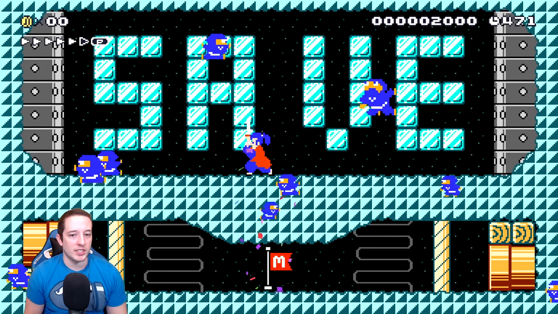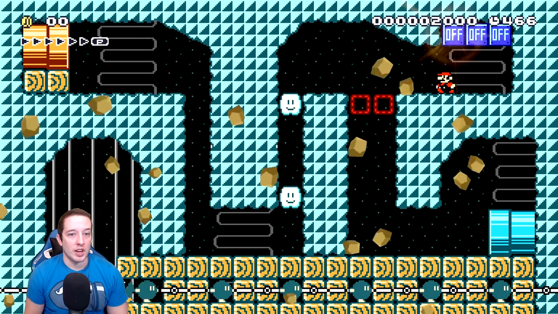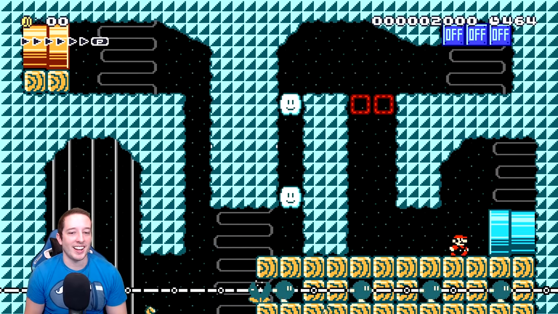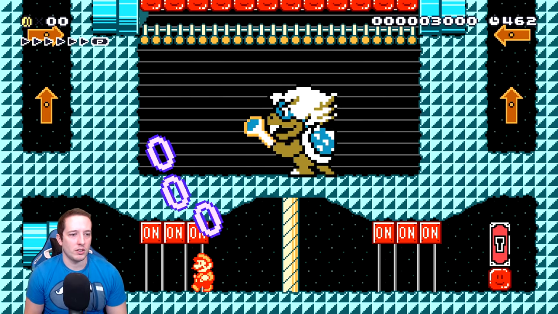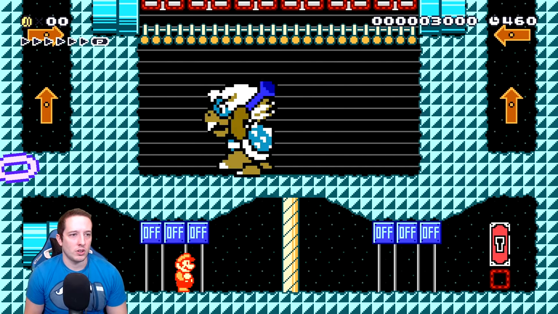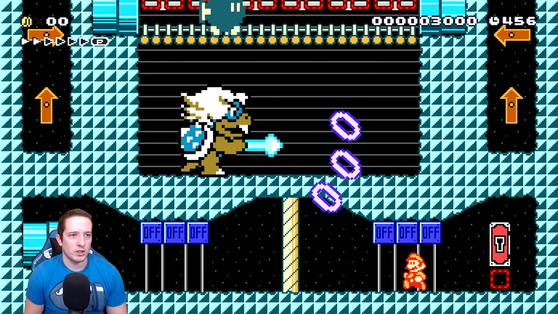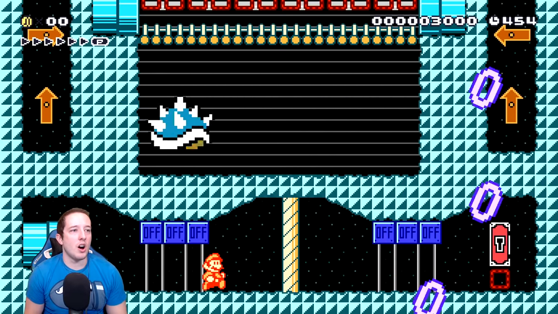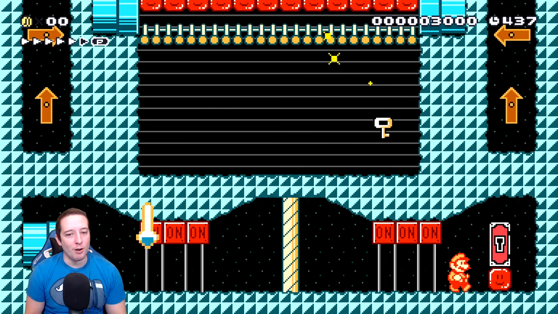So Checkpoint City, save point. It's a beautiful city, that Checkpoint City. All right, what are we gonna do now? Oh, gotta be fast. Our window of opportunity to get in the pipe was shrinking. So let's keep going here. Fire flower. So wait, what is going on here? Oh! We need to spit out a bomb. There we go! Boom shakalaka!